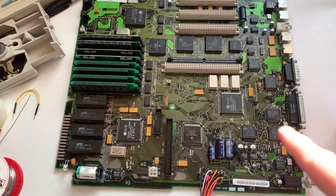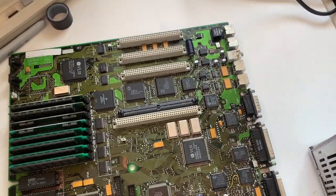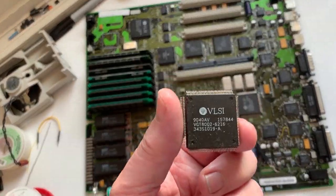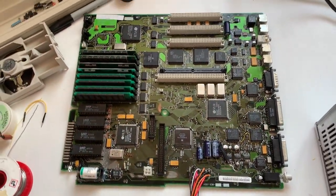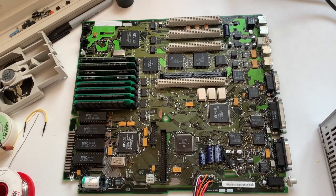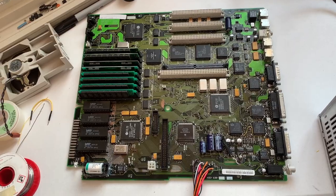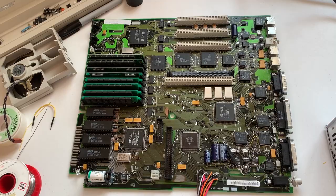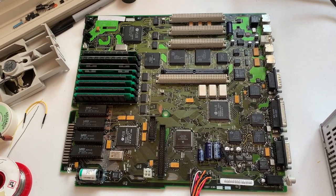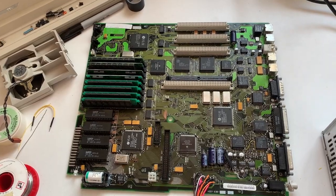That led me to think that the RBV chip was faulty, so that was my first thing to concentrate on. I bought a donor 2SI which actually has the same chipset and replaced the RBV chip — no change. I thought okay, maybe it is still a memory problem, so I checked all the signal paths and everything was fine. The one thing I noticed on this board is that there are no pull-ups, which is really strange for a 68000-based system. Usually you have pull-ups for the data and address bus but nothing — it all floats until it gets accessed. Very strange.